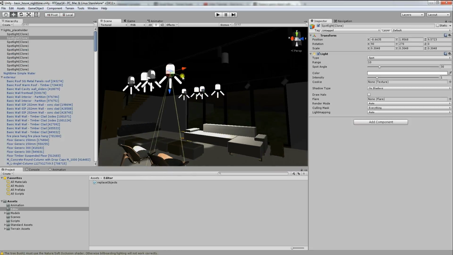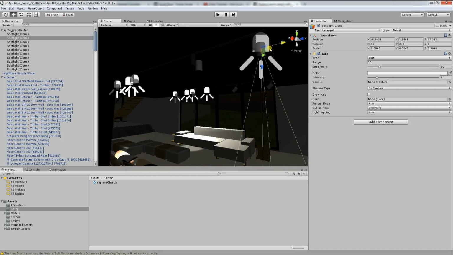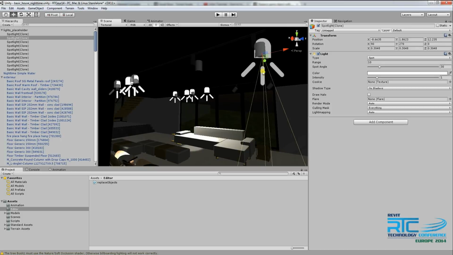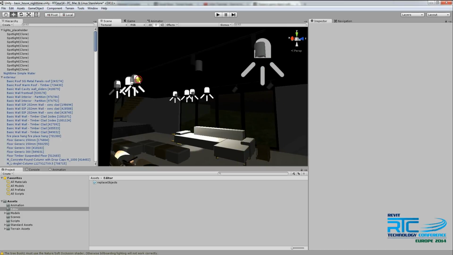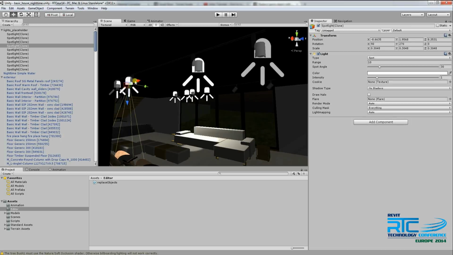No, it doesn't work the way I hoped it would be. I'm placing this one over here, getting the next one, and this one over here, rotate.